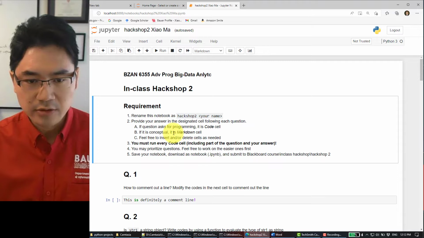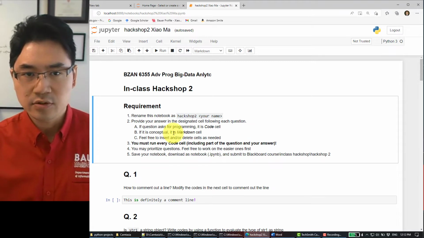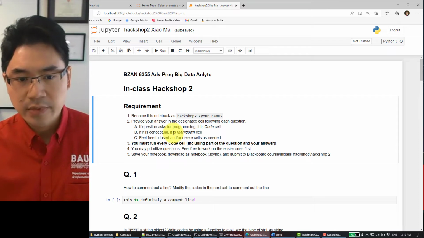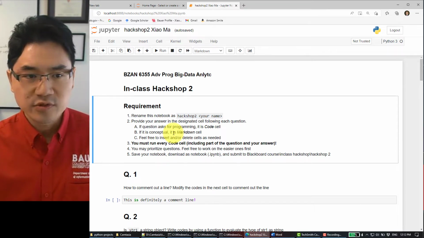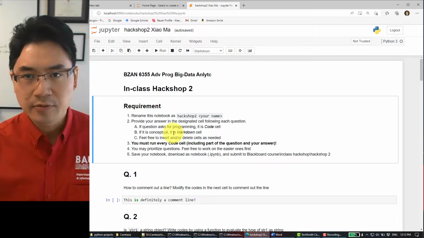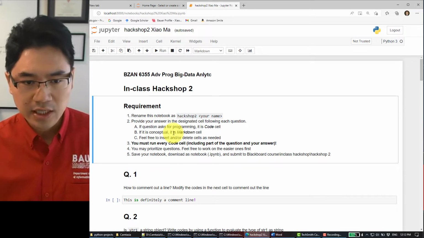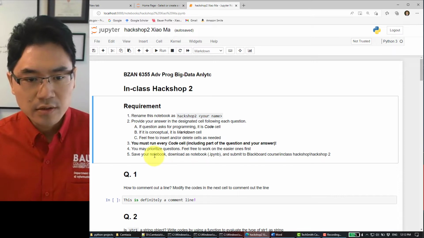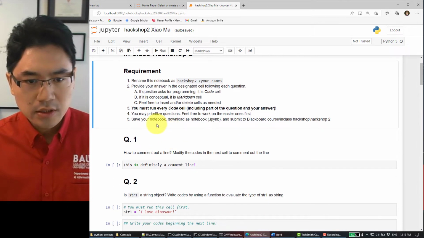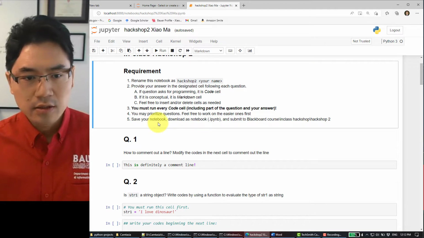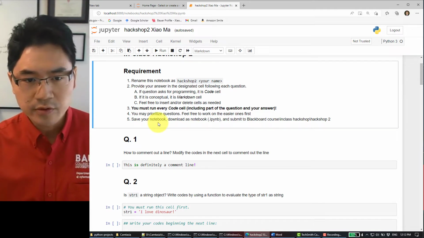For markdowns, to take notes and answer conceptual questions, also run them before you submit them, and that way it gives you a nice layout style for those markdowns. And last but not least, save your notebook before you close it.